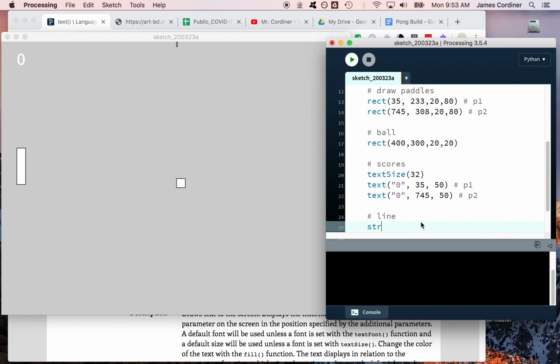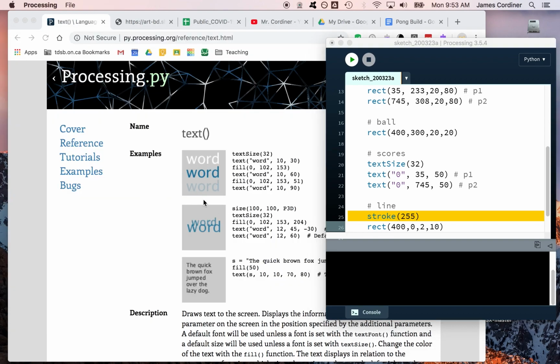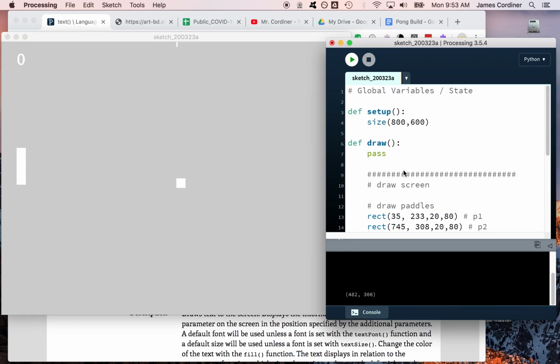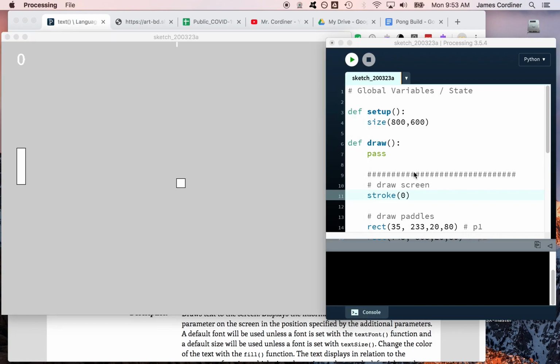Maybe I just want it to be all white, so I'll make the stroke white. This is going to affect the rest of the sketch, so the stroke is going to be gone from everything else, because a moment later when it redrew the paddle, there was still no stroke. If you want the stroke back just for those parts, you can initialize it here, and back to the black. Okay, so we have black stroke on these things and no stroke there.